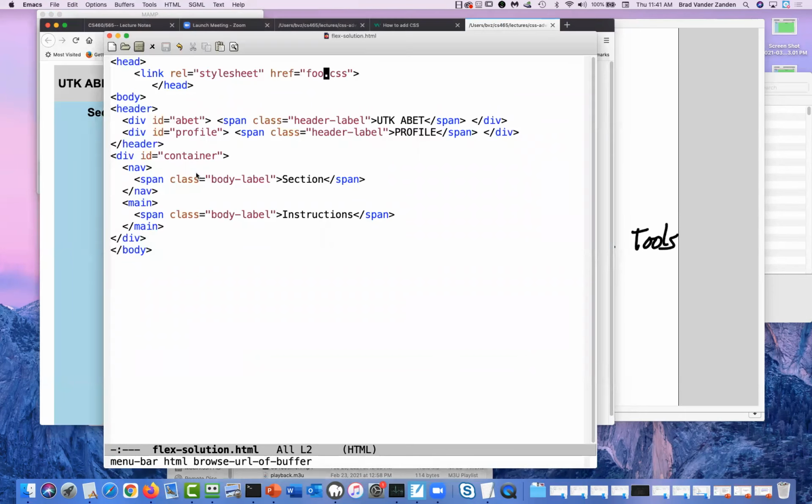So this is what I want you to do for the web project. I actually want you to put the styles in a separate style sheet, and the way you reference them is with this link tag in the head section of the HTML file, and indicate with this rel attribute that it's a style sheet, and it will bring it in.